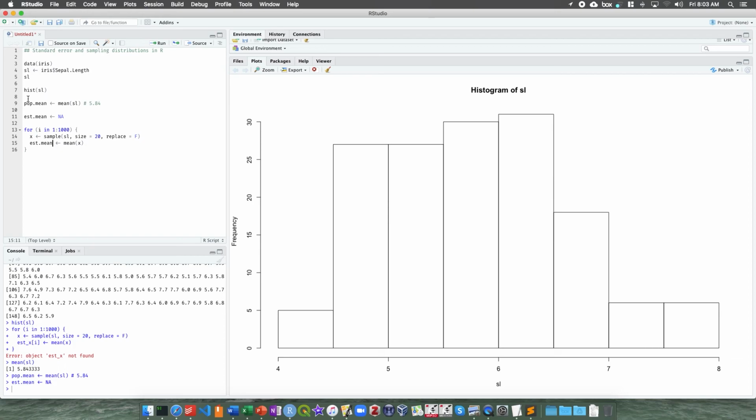So what we do is we use this i, which we've already designated above, and put it in square brackets. And there we go.